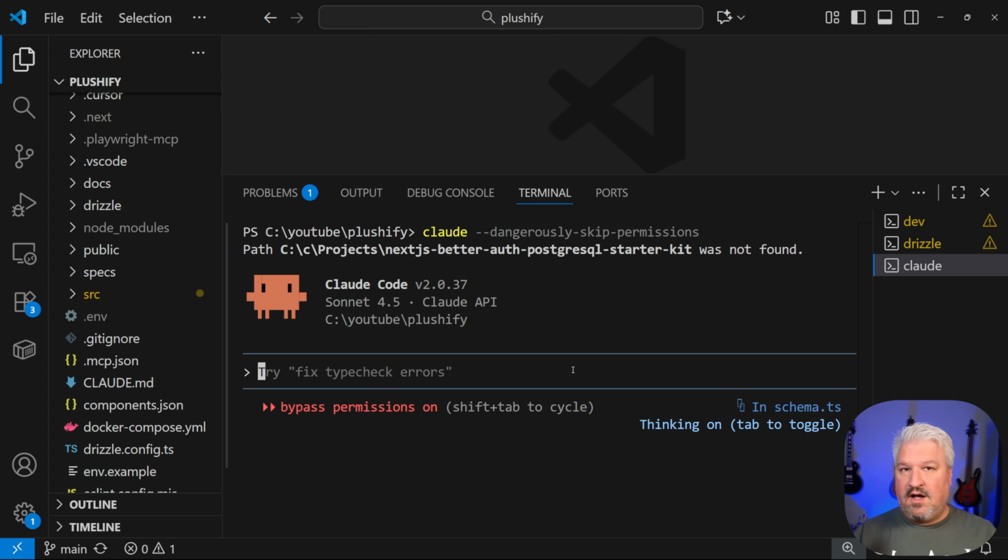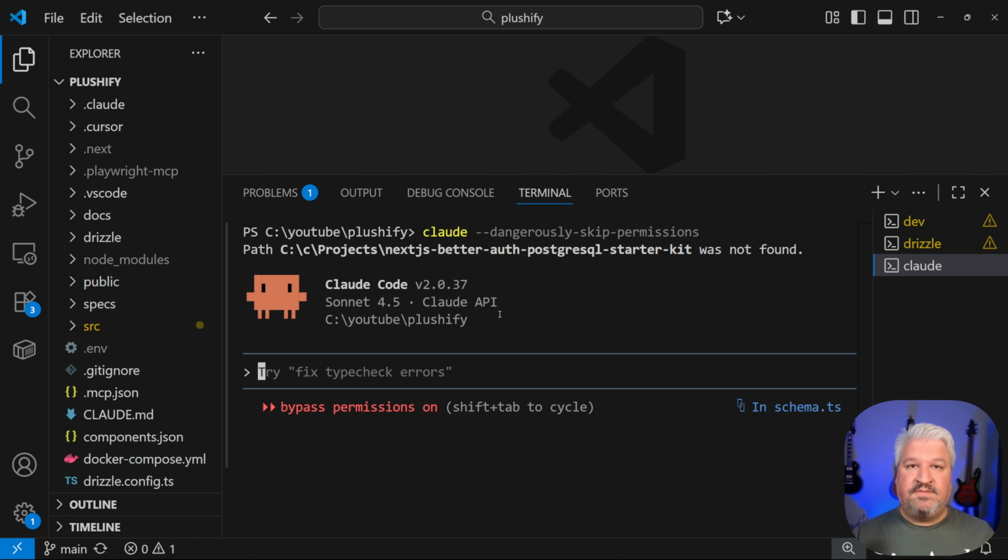Alright, so the first thing I'm going to do is ask Claude Code to verify that we have Better Auth set up correctly in our application. Now, instead of simply trusting Claude to implement Better Auth based on its training data, I want to give it up-to-date documentation on using Better Auth. We could assign an MCP server like Context 7, which will give Claude Code tools to retrieve the documentation itself.